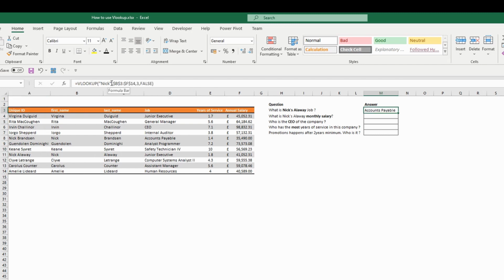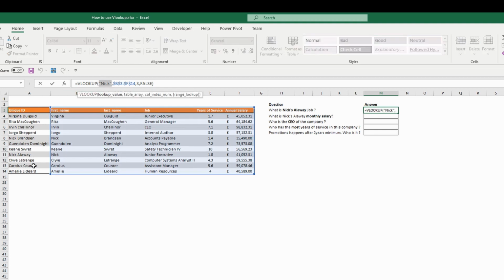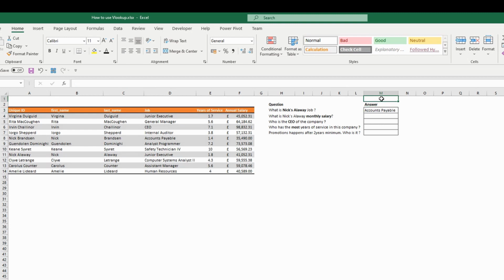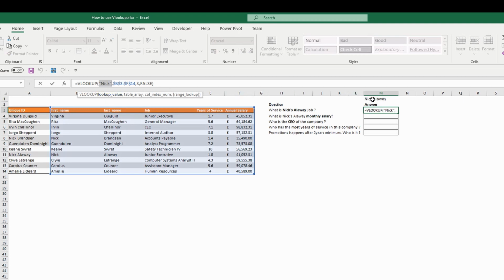So what we need to change now is, first, an actual variable that is correct, that will look into our first column, and this is a best practice, to have a variable. So Nick Holloway, and let's change our first parameter to be M1.